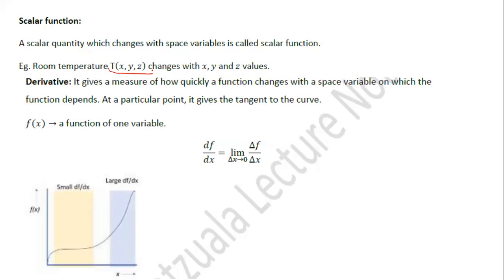Then we have to see derivatives also. In your mathematics class, you have already defined the derivative as a limit of del f upon del x. When you take a derivative, it measures how quickly a function changes with a space variable. Say you take a function which depends on a certain independent variable. How quickly that function changes with that independent variable is what we know as the derivative. It is a measure of that.